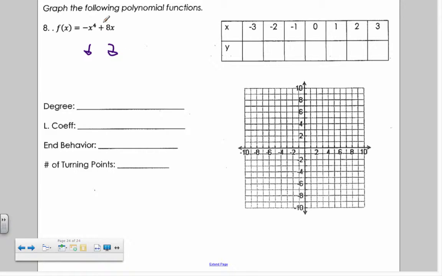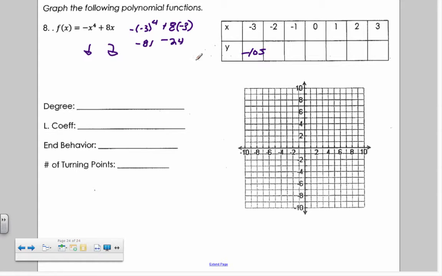And then it could have a maximum of 3 turning points. So let's take a look. When I plug in -3 into here, I'm going to be very careful that I'm using parentheses when I plug this into my calculator. For the very first one, you're going to get -3 to the 4th power, make that negative, plus 8 times -3. When you punch that in your calculator, you should get -81 because this is a positive 81, and then you have to add that extra negative. And then -24. So your first answer should be -105.